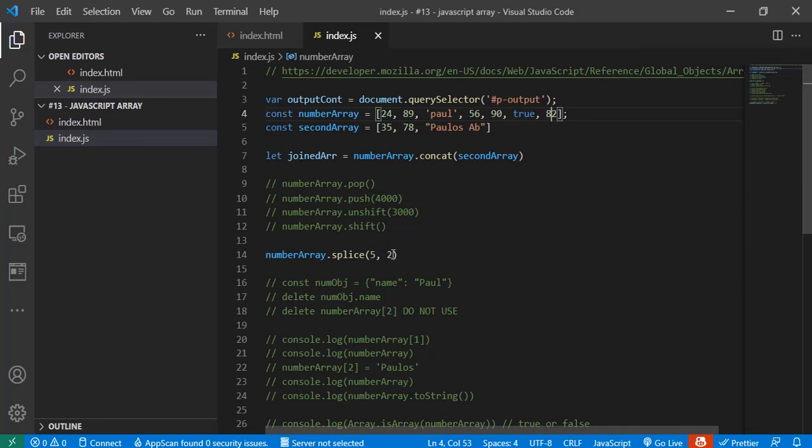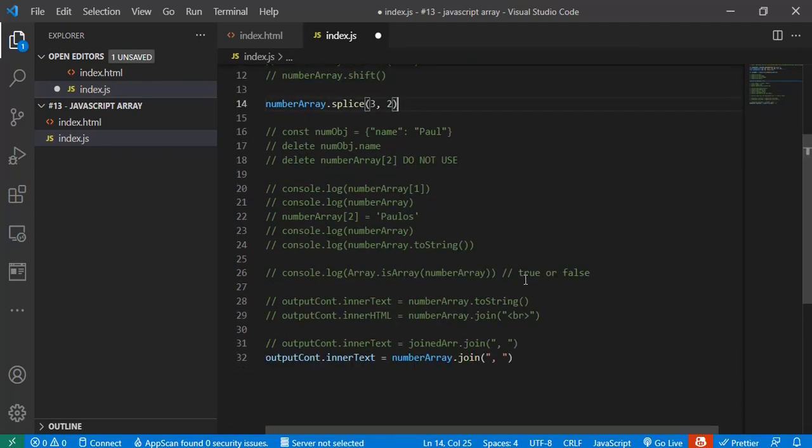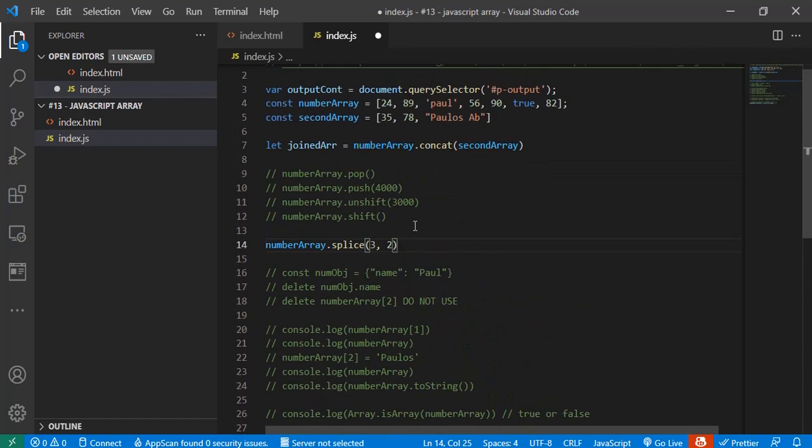And what if we want to remove starting from index 3, which is 56? We want to remove every item from here.